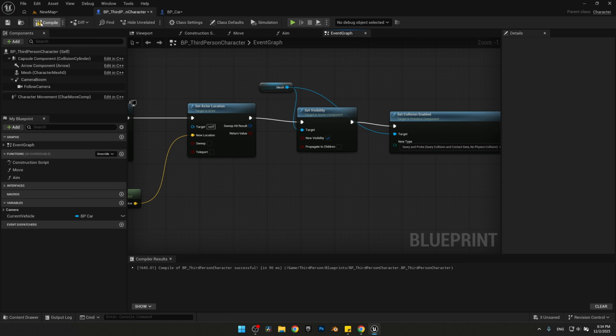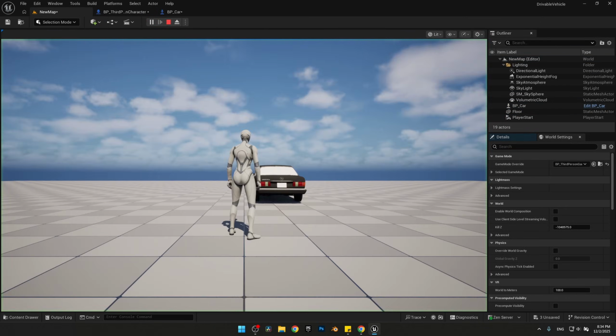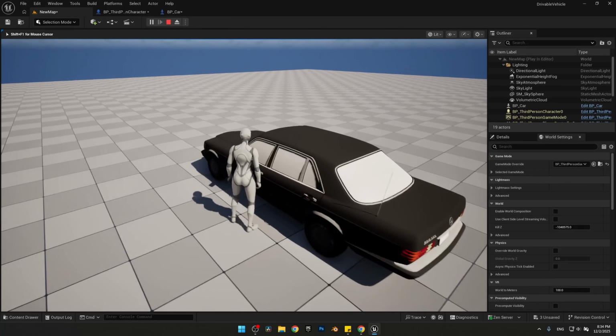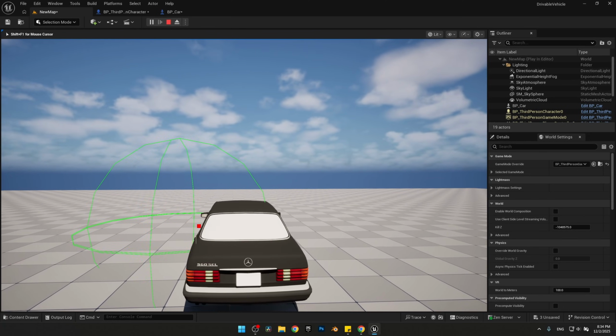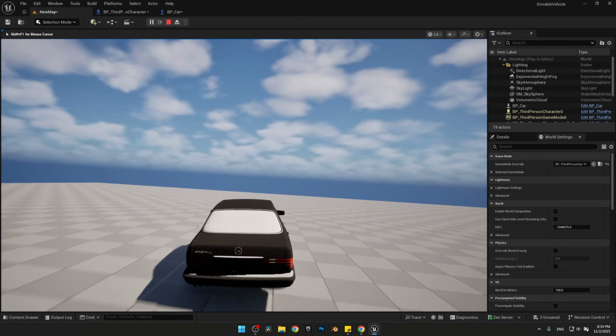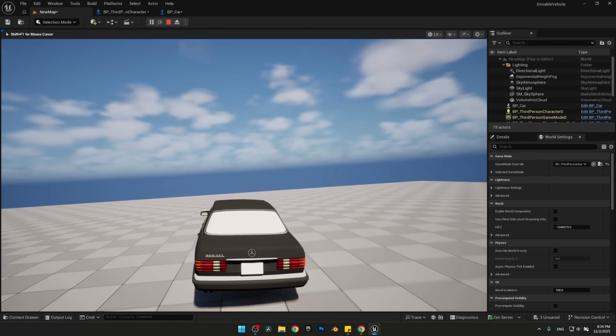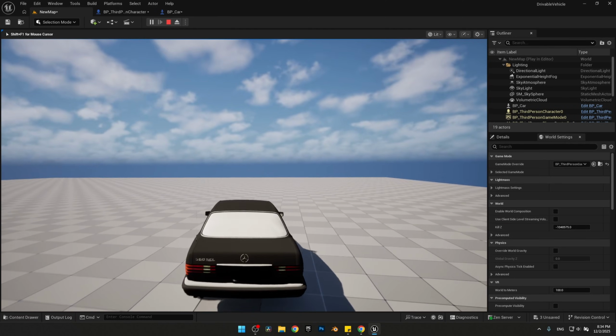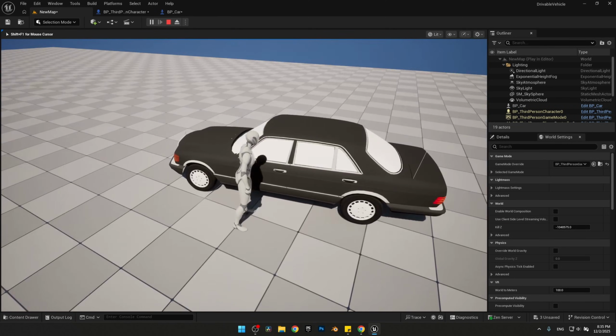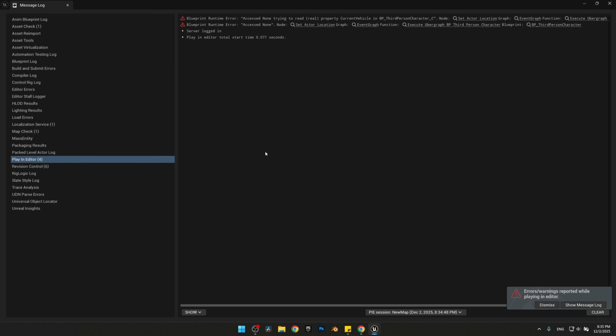Everything looks good, let's test the game. Everything is working perfectly. You're also going to get an error after exiting the game.